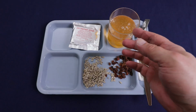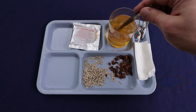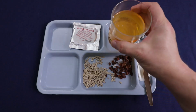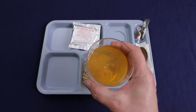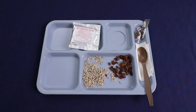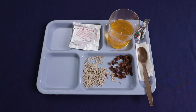Okay. Drink is well done doing its thing. It always seems to leave a weird white film on top, but it's fine. You know, it is kind of artificial tasting. Doesn't have too bad of a flavor. I like it. But being an effervescent tablet, it almost tastes like it's a little bit carbonated. Yeah, it's not too bad. And for what it is, I like it, even though you don't really taste the caramel.